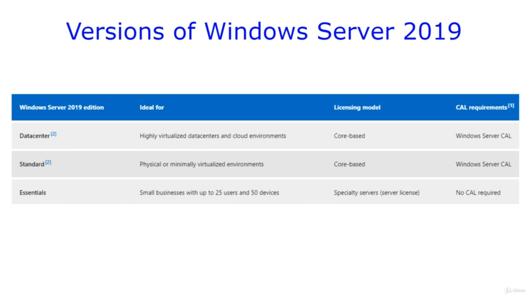Standard Edition is the most common, and that's what you're going to find running in pretty much most medium to large enterprise businesses. This is also licensed per core of the hardware you're installing it on, and gives you all of the typical features that you need. Lastly, there's Essentials, which is mainly for small businesses with a small footprint, and it's about half the price of the Standard Edition.